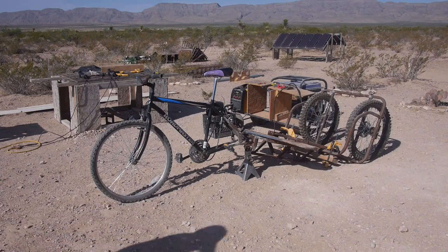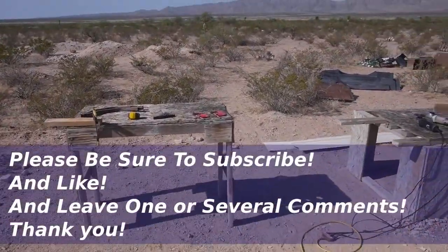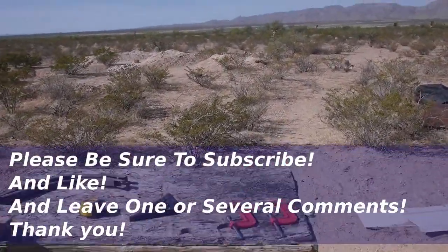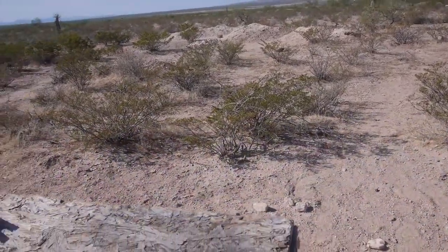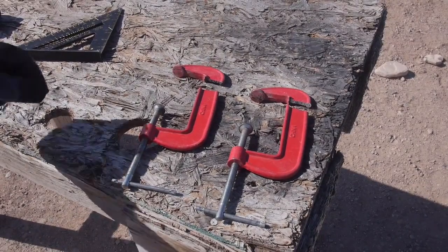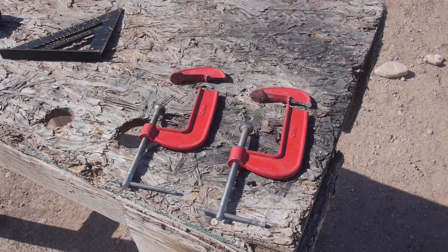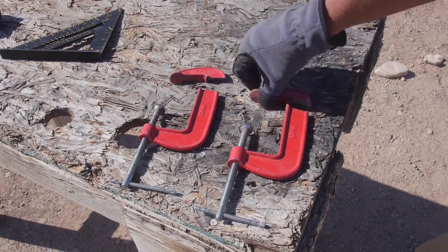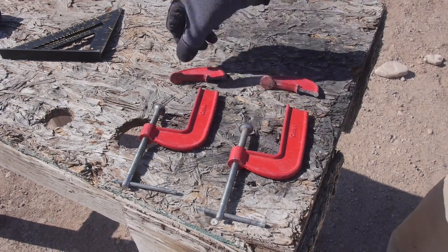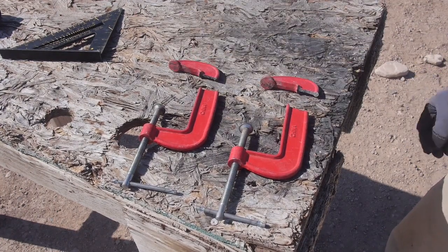Okay, we got to take a moment to appreciate what just happened there. I'm thinking, you know, these plastic clamps I keep using, maybe they're not the best, right? So let's use the good metal ones. I just broke, get out of the sun. I just cleanly broke 2 clamps, just like that.